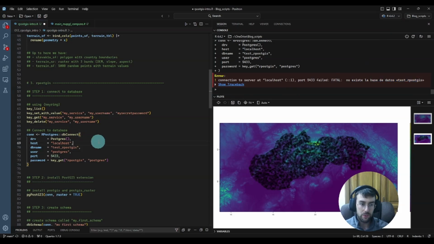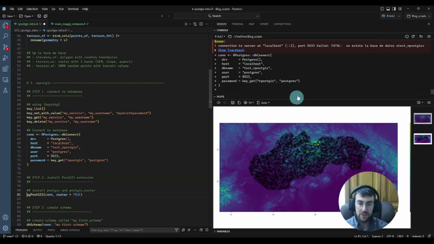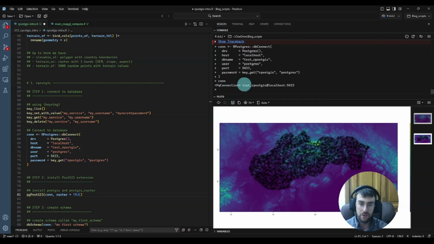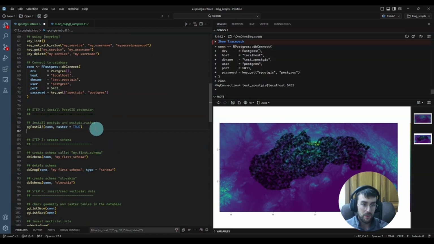I will go back to R, and now if I use this function, you see that I don't receive the error. And we just created this connection object, which is a PQ connection to this database in localhost 5433. Alright, so now if we want to install the PostGIS extension, we can use this function pgPostGIS, which comes from the rpostgis package, and we need to specify first the connection.